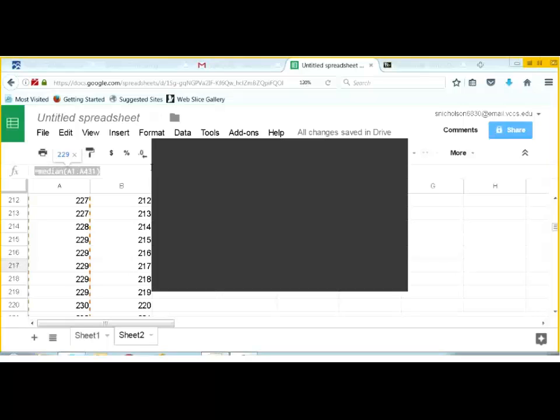You'll see it disappear every once in a while. So this is what the equation should look like: equals median left parenthesis A1 colon A431 if you have 431 data points. If you have 432 data points, put 432.